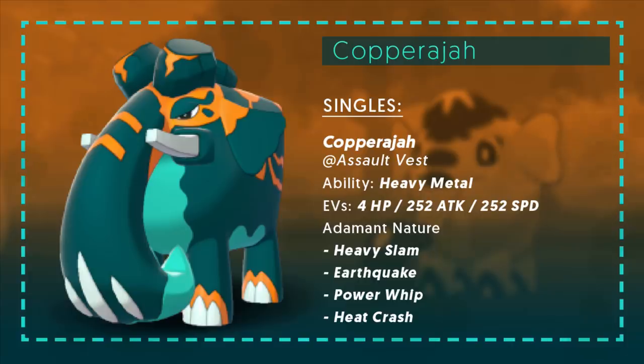Another possibility is an Assault Vest set — this could be Heavy Metal or Sheer Force, physically or specially offensive, depending on what you want. We have max investment in Special Defense and max in Attack rather than HP, to ensure this thing tanks special hits. The naturally high HP stat covers the lower Defense and Special Defense, but maxing Special Defense alongside Assault Vest ensures you'll be able to take many hits, switch in on special attackers, and then obliterate them with your coverage. The moveset is the same as the Choice Band set — there are so many moves and options with this Pokemon, which is amazing. It really depends on team composition, format — six v six singles, three v three singles, doubles — all of that.